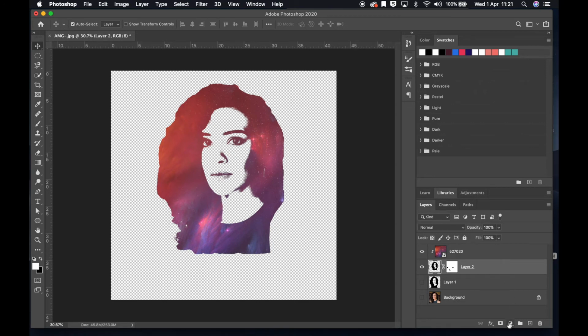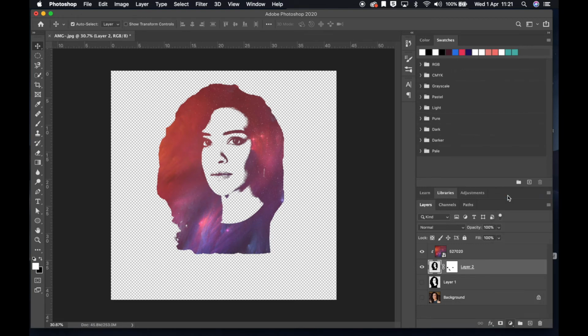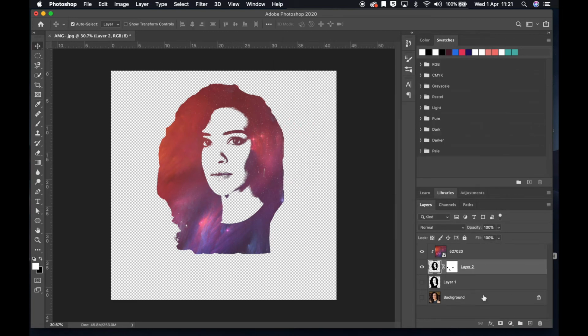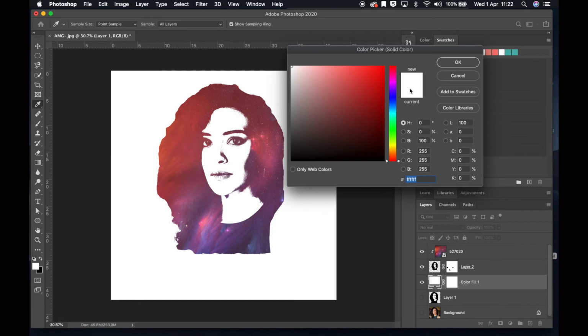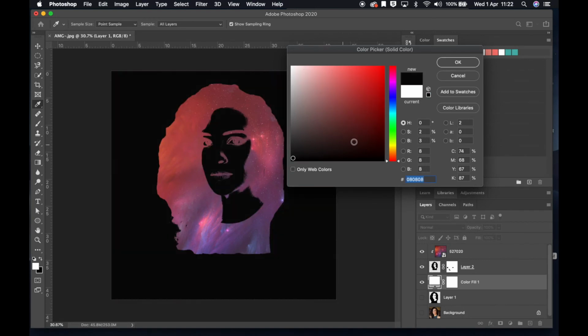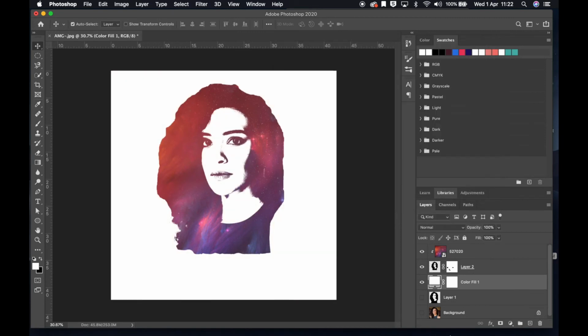So you're going to add a solid color layer to the background. Just go ahead and pick one here. Let me drop it behind my face. You could try to pick another color, but white is one that would work exceptionally well because you want things to stand out and you want it to be really simple. You could also try a gradient effect if you wanted. Just give it an option.